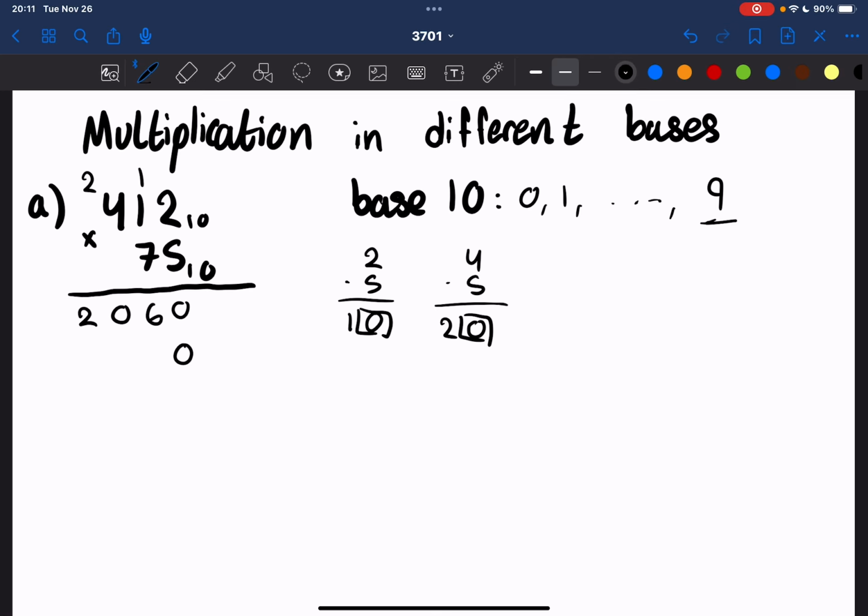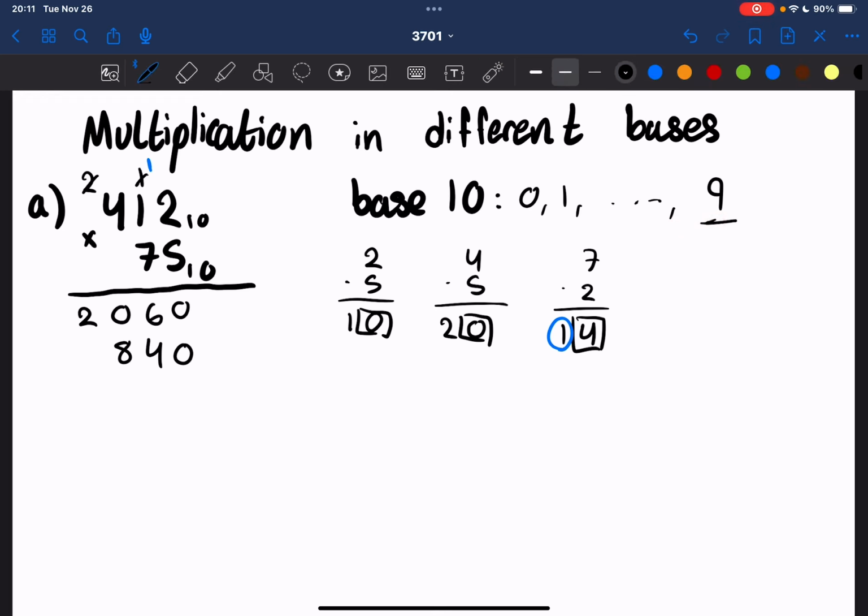So we have 7 times 2, and what's 7 times 2? Well, it's 14, right? So we're going to take that value 4 and carry the 1. So let me just get rid of these so that's clear. That blue part is for the second one, right? So that's that carry there. And then we have 7 times 1 plus 1, that's 8. So we don't need to do any carry because 8 fits in, it's less than 9.